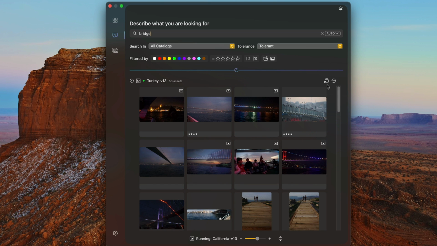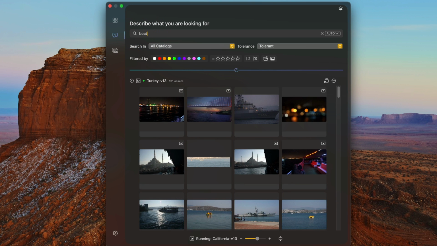Remember that some content might be retrieved in videos, and the thumbnail might not be representative of the content that was retrieved. For example, here I'm looking for a boat. The thumbnail shows me some architecture, whereas the boat is actually visible later on in the video. The little blue segment inside the video shows you which parts of the video are relevant for the search.